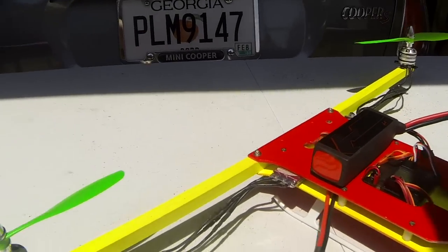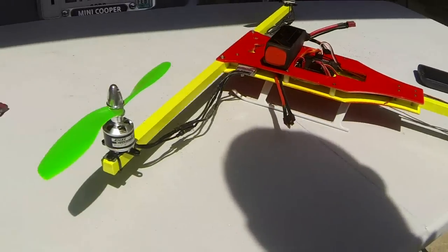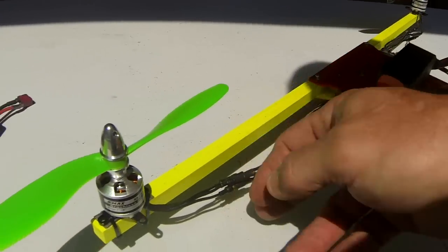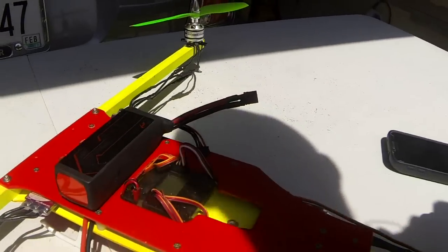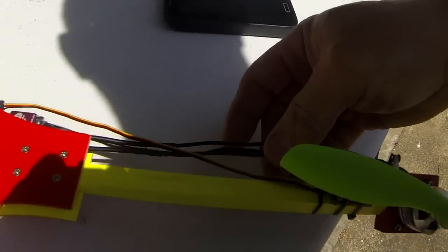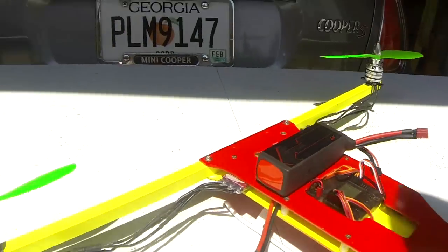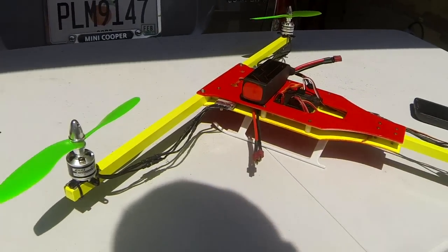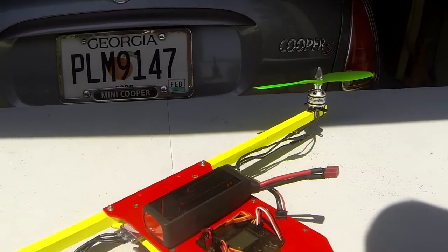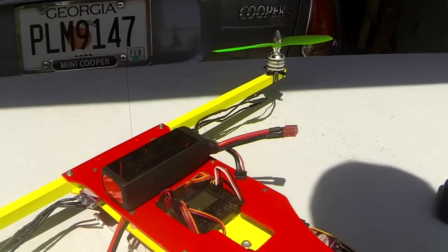I'm going to show you that too. This is a copter I just sold to a client and he's let me use it for this demonstration. Sorry for the arms and everything not being tied up, but these wire motors were shorter than the Sunny Skies it was built for, so I kind of had to really stretch everything to make it even fit. First thing we're going to do is a test at full throttle and hover amperage.